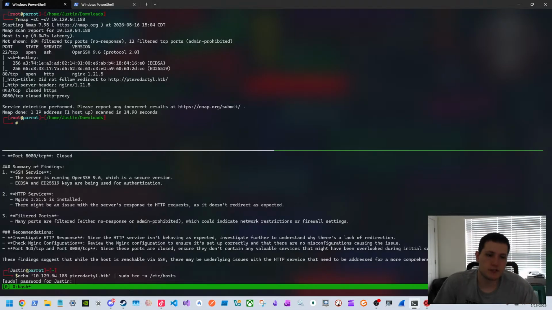So before I actually do this, I'm going to explain why I'm doing this, just so that you guys can understand real quick. Without actually adding this internal IP, pointing it to this domain name, we won't be able to reach it. So that's why we add it to our local machine, so that our local machine knows, whenever I go to this domain, which is mapped to this IP, it needs to know that, because if not, it won't know where to go. It won't know that it exists. So that's why you have to map it.